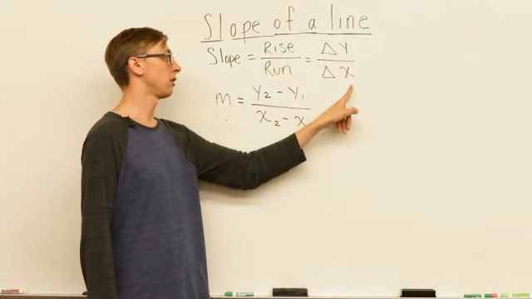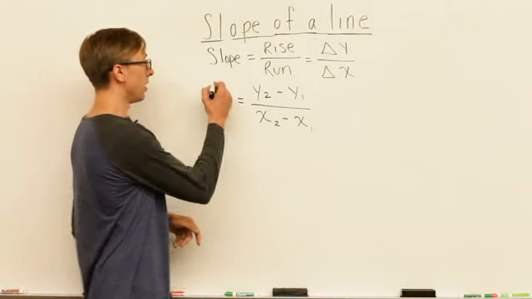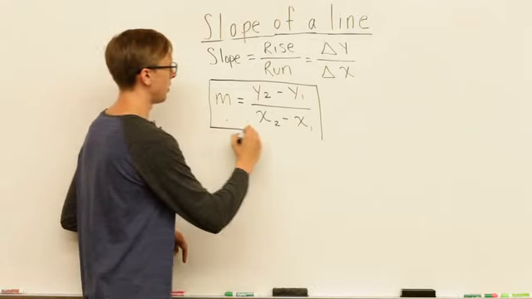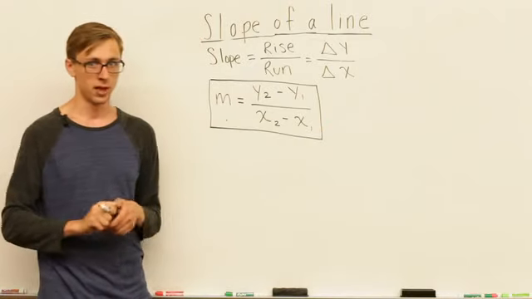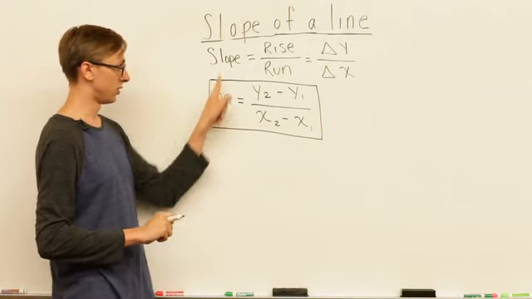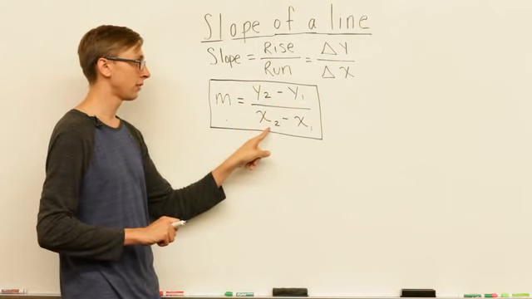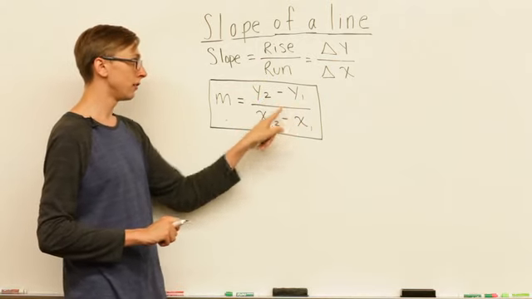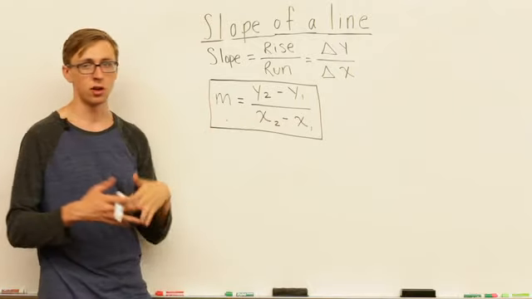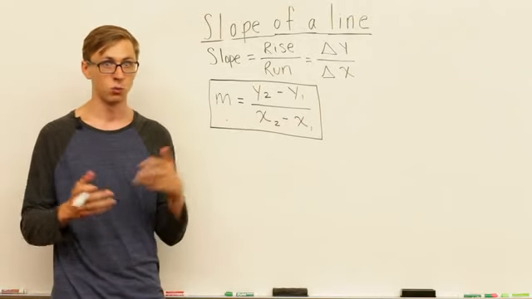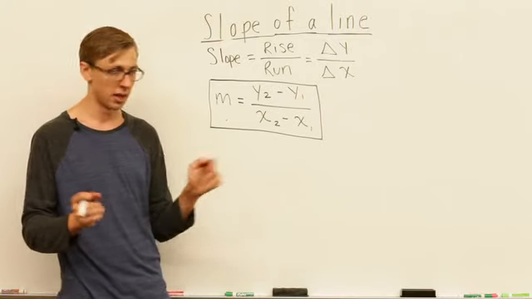So now the way we calculate this is this formula right here. This formula is very important. Don't forget it when you have to know how to find the slope of a line. m, which is the slope, equals y2 minus y1 over x2 minus x1. These are coordinates, and m is just an arbitrary letter mathematicians a long time ago decided was what slope is. Just a random letter they picked.